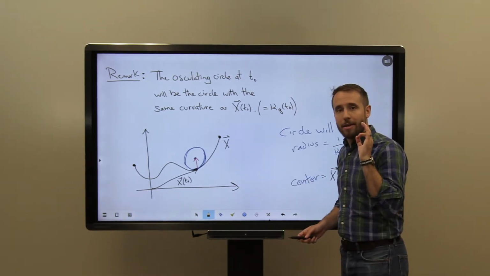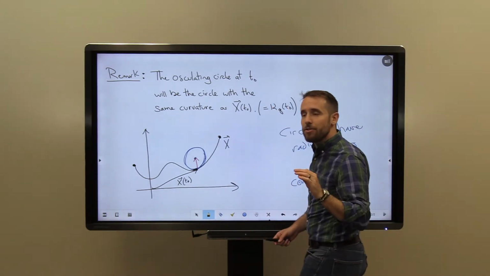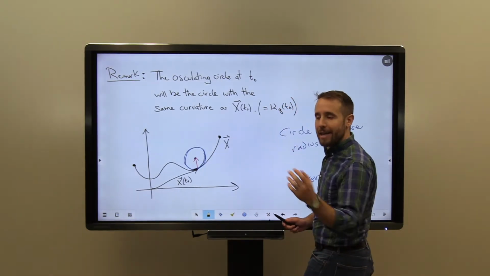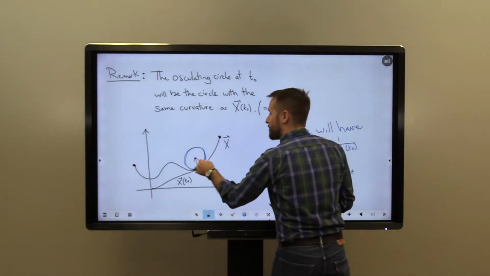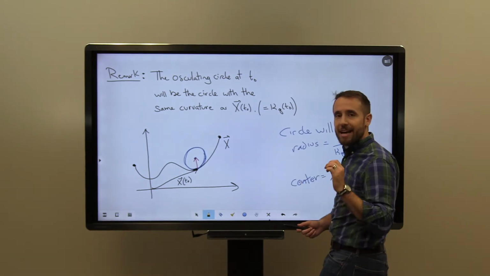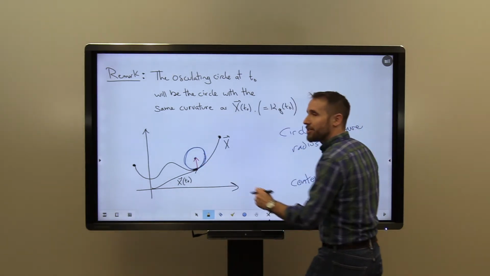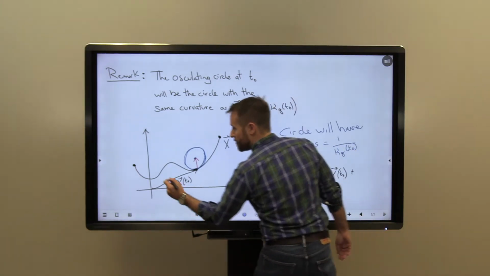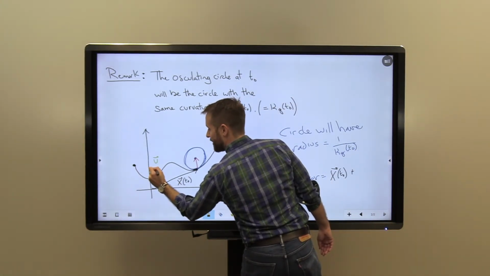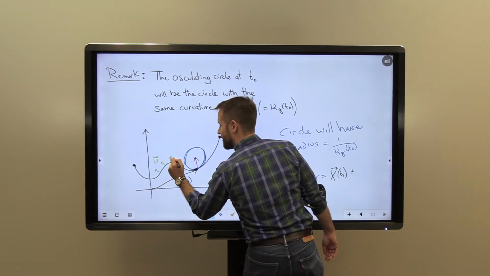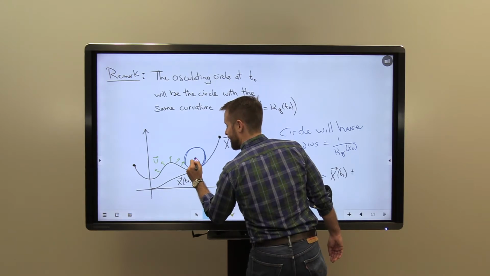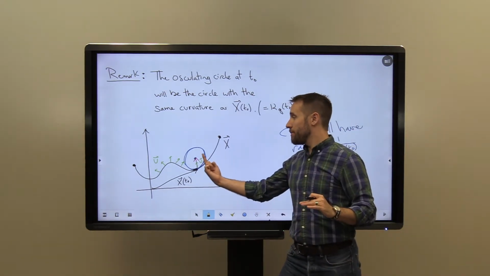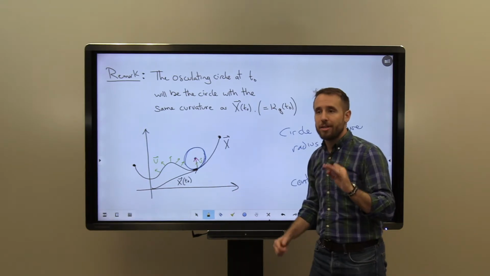In particular, that vector is pointing directly into the center of this oscillating circle. So it's pointing perpendicular to the edge of the circle and perpendicular to this parametrized curve x. In other words, this pink arrow is pointing in the direction of our normal vector u. Remember, our normal vectors, our u's, were the vectors that pointed completely perpendicular to this curve and had unit length. And so if I get to this point, I'm going to have a little vector u of unit length pointing directly in the same direction as that pink arrow.